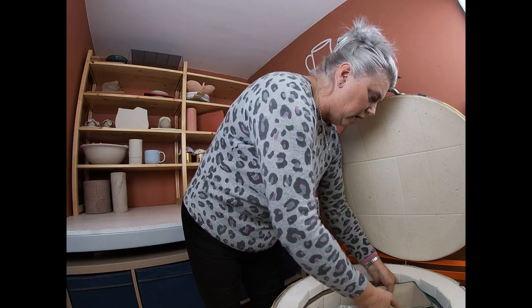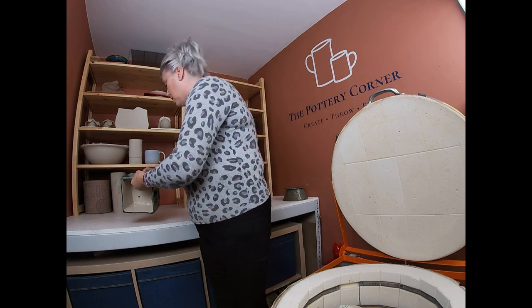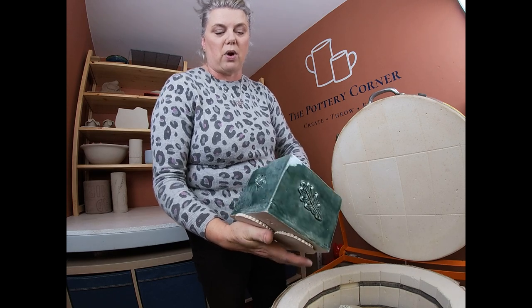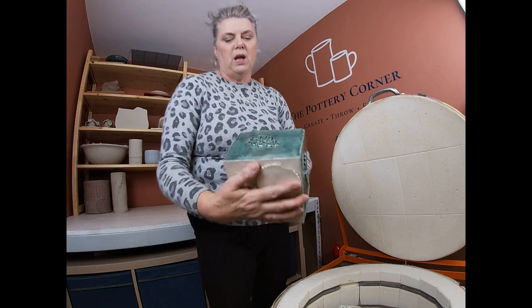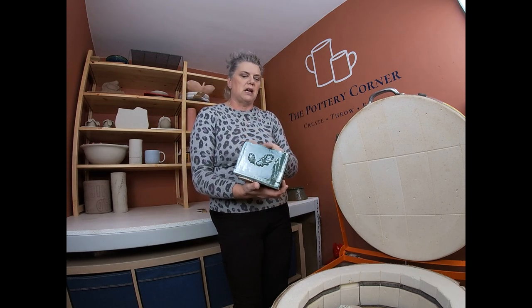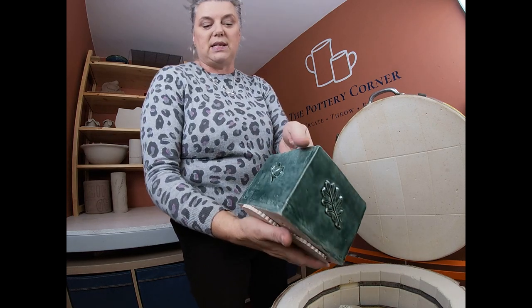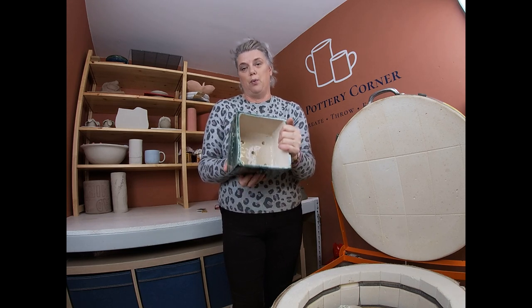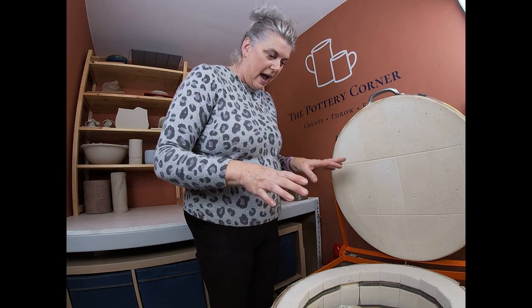Next I've got something with cookies stuck on the bottom. This is a slab built pot by Kathy. The glaze is Amaco's Rainforest — probably could have done with another coat; it's a bit patchy, like we had last time with Fern's butter dish. I did say to Kathy she needs to lay the glaze on rather than spreading it thin. It's nice though — it's got some applique acorns and acorn leaves. This was from Kathy's first course, so well done Kathy for making a slab built pot, but for me it needed a little bit more glaze.